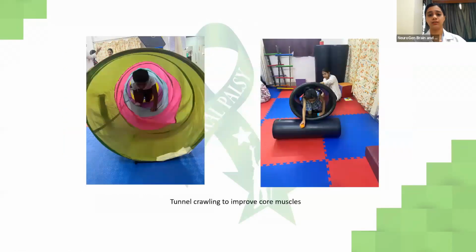Usually because of the toe walking, the center of mass falls anterior to the base of support, and that's why the child does not want to flex forward. They do not want to do trunk flexion, knee or hip flexion. So that is why core muscles also start getting weaker. They develop excessive lumbar lordosis. Core muscles get weaker, they do not bend or flex the knee. So a lot of crawling activities will be advised for developing the core muscles.